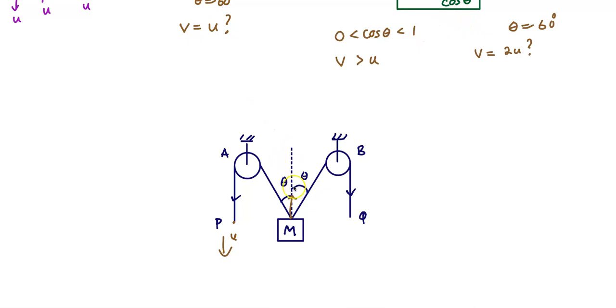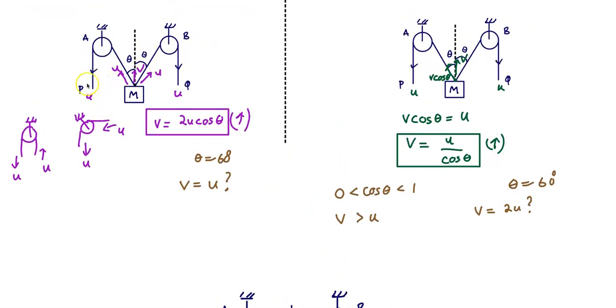But one thing we can say for sure intuitively is that this point is going to move upwards, correct? With some speed v. But the key thing to realize here is that this point is right on the interface between the string and the block. So you could say it still lies on the string. This point lies on the string, and yet it's not moving along the string. So that's the biggest blunder we made actually in the first case, right? Because we just assumed that this point is going to move down with the speed u.